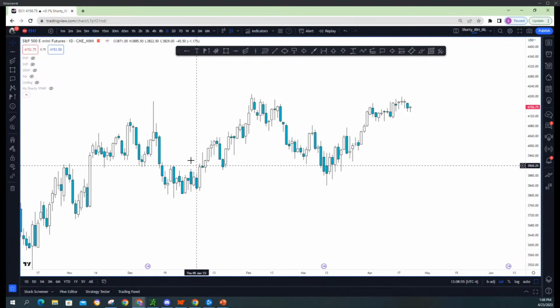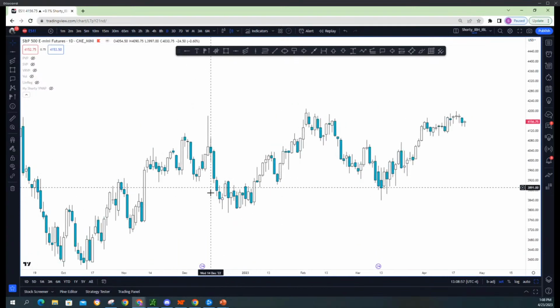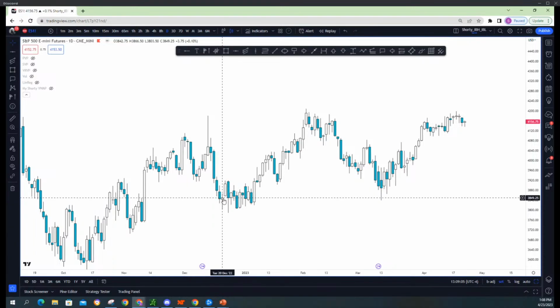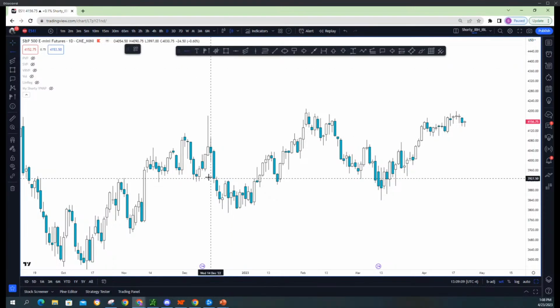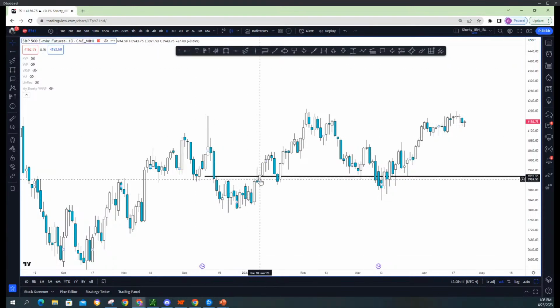Just like here. Look at this area here. You had a break, a massive candle here, then another lower low, and then this one starts creeping in, this one starts creeping in. Then you see this candle here. This one here breaks that structure right here. And on the backtest, they came back and put in a higher high. But this right here was a consolidation. This was the reason why this popped.